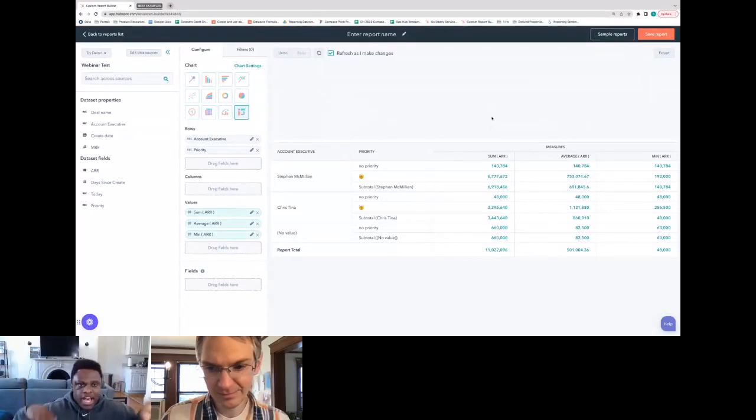So the real aha moment here should be a lot of the data analysis happens in the report builder, and the Datasets tool is really about prepping your data for that analysis moment. And as I'm going to show you in the beta, maybe prepping it for other places besides just the report builder, but really being the home for data prep and making that prep process visual compared to preparing your data in a property settings page.